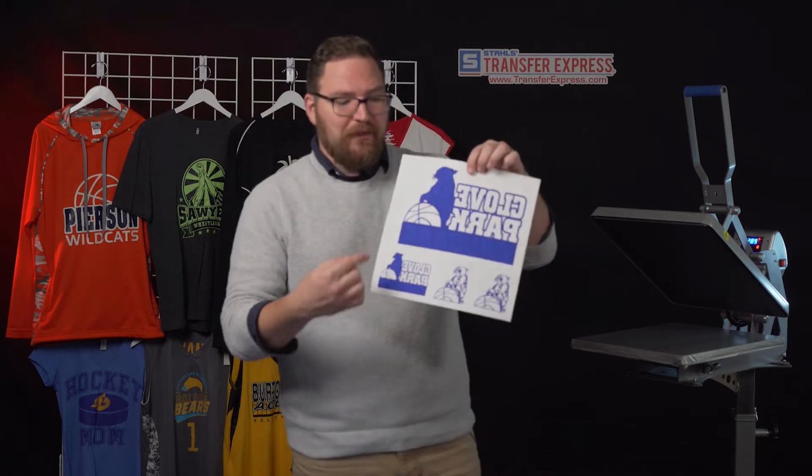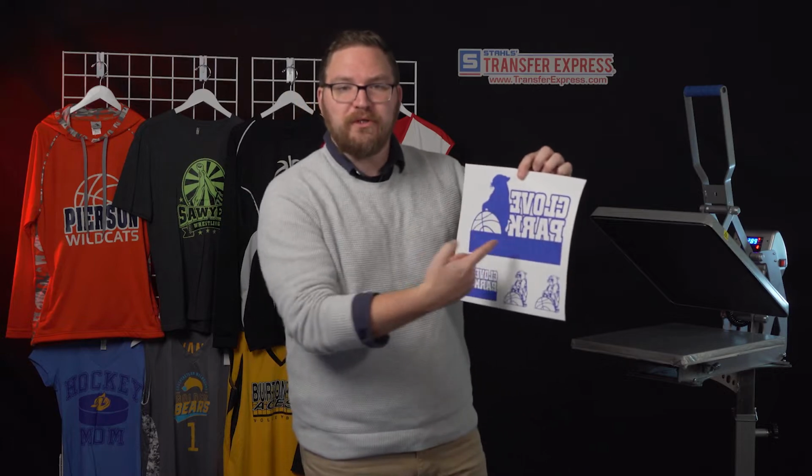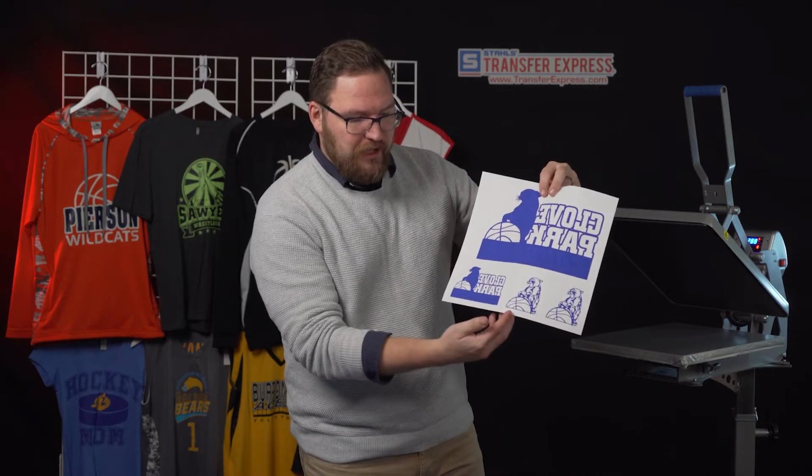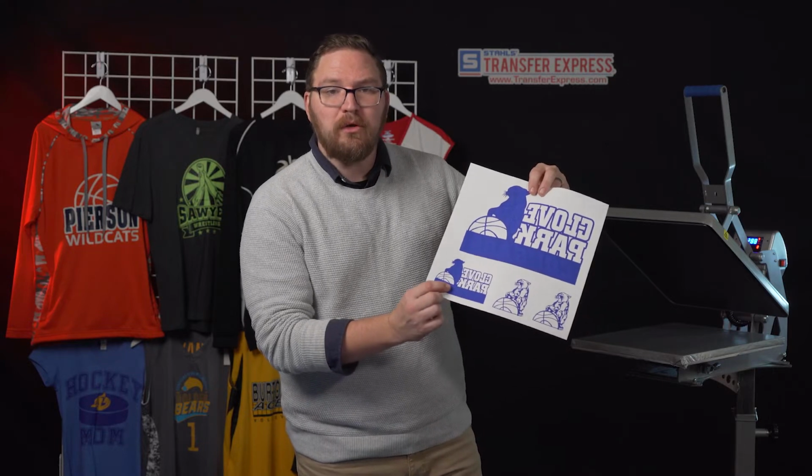So here we have one of our Elastiprints transfers, and this has our full front center logo for the jersey, and then we could use all of these Wildcats here down at the bottom or the smaller logo to put onto the shorts. Now, because these are our Elastiprints transfers, they are designed for 100% polyester.